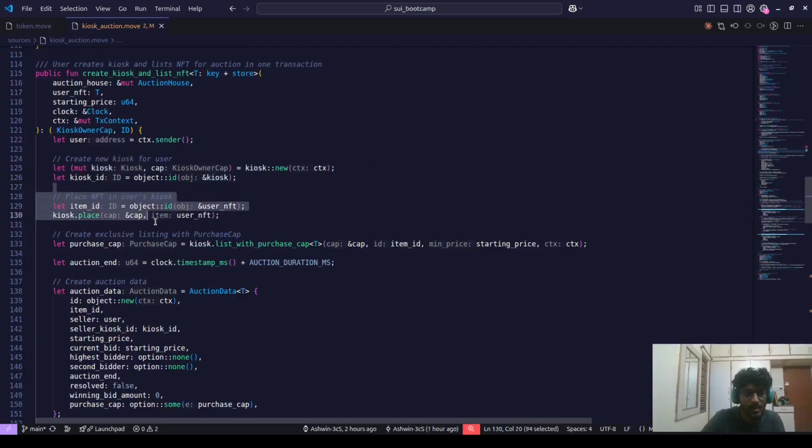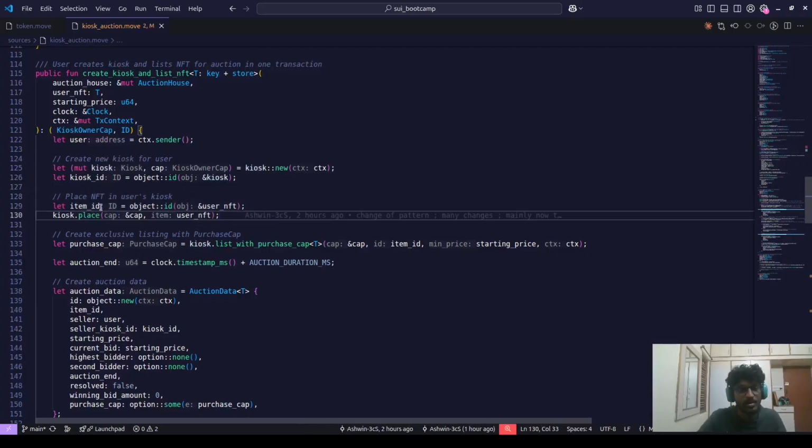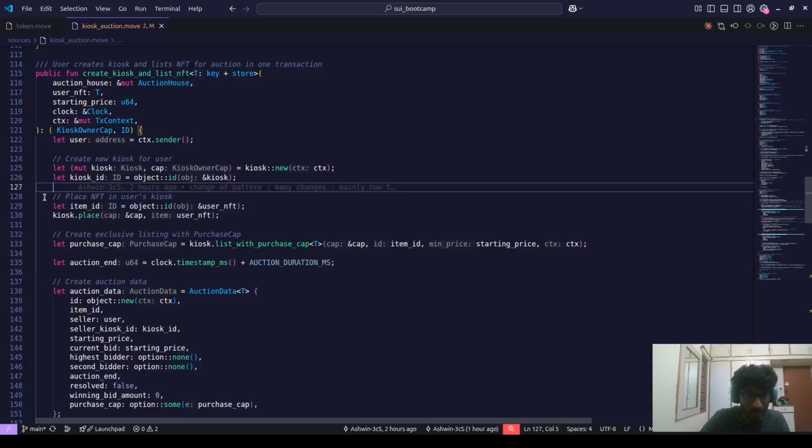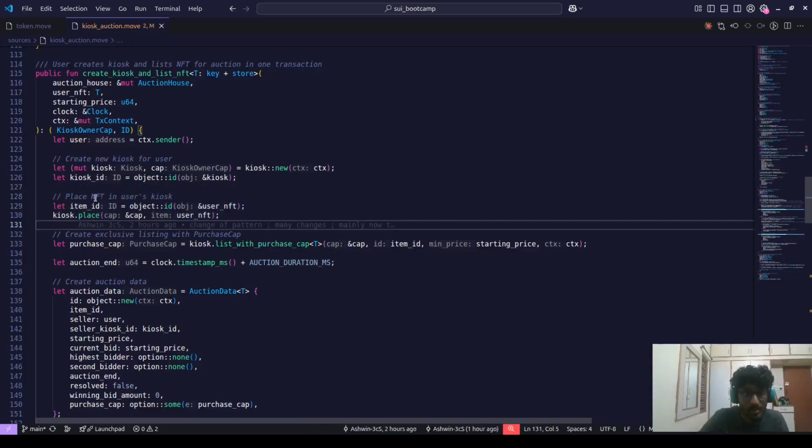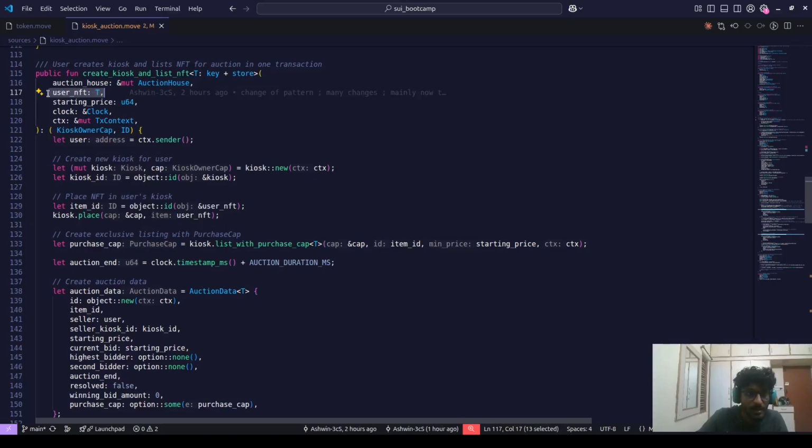So, placing the NFT in the user's kiosk. What exactly we are doing here is, the NFT that you are passing in, you are placing into the kiosk. Here is the exact part where we do it: kiosk.place and the capability object. Whoever is calling this function is going to be the kiosk owner.